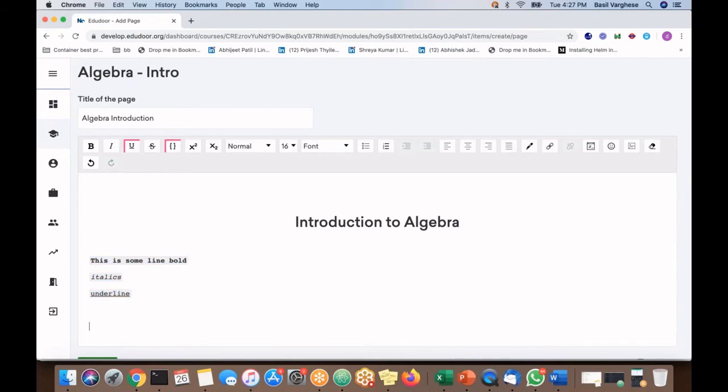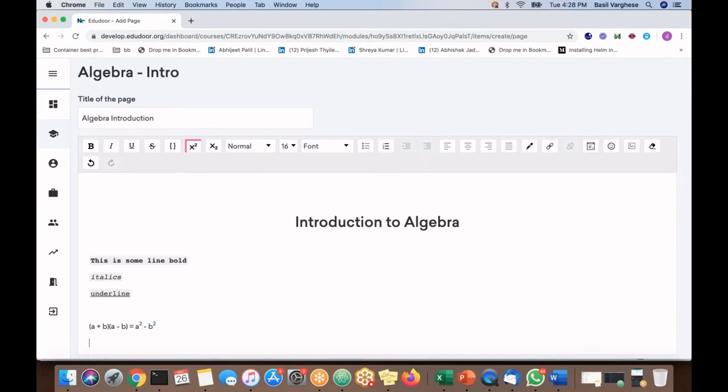That is also possible. And let's say the mathematics teacher wants to write some equation, right? (a plus b) multiplied by (a minus b), I'm just writing something, all right? Equal to a square minus b square. So you can make this square superscript, right? So these kinds of things are possible.